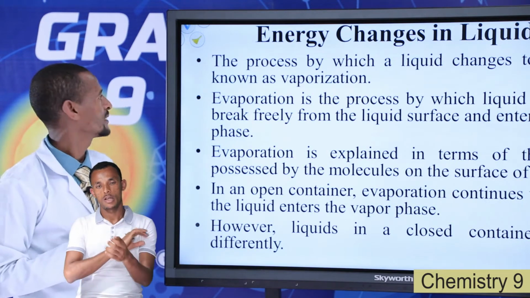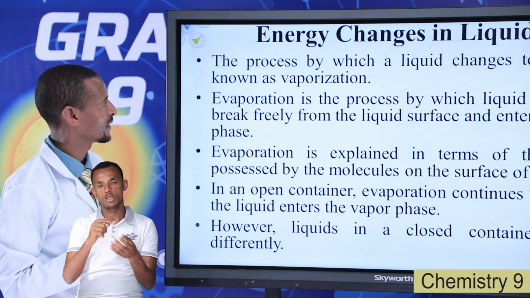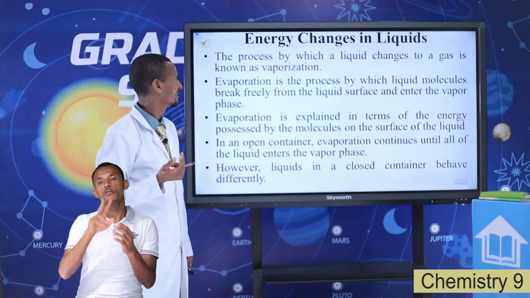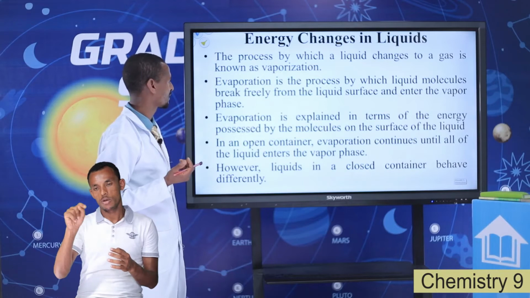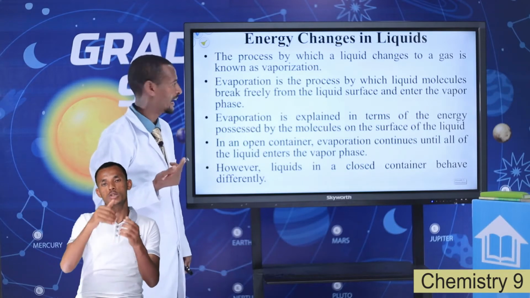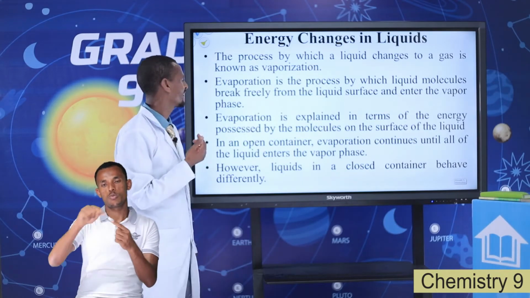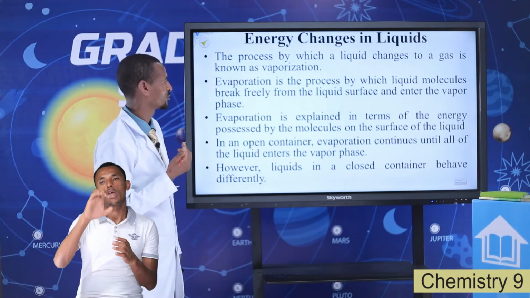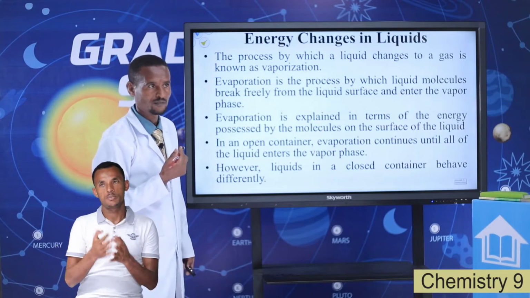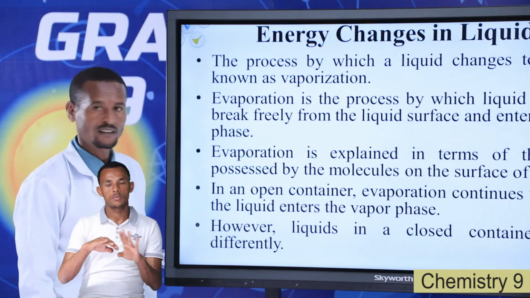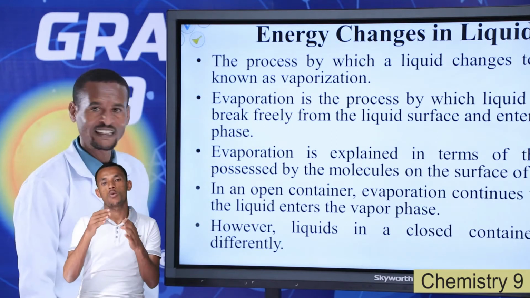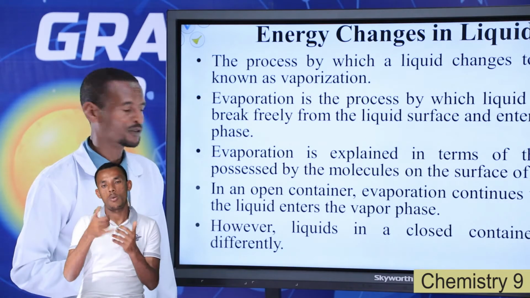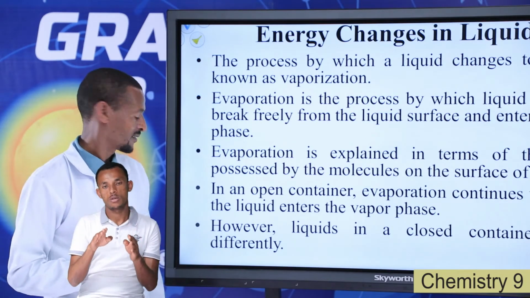Energy change in liquids: the process by which a liquid changes to gas is known as vaporization. Evaporation is the process by which liquid molecules break free from the liquid surface and enter the vapor phase. Evaporation is explained in terms of the energy possessed by the molecules. In an open container, evaporation continues until all the liquid enters the vapor phase. However, liquids in a closed container behave differently.